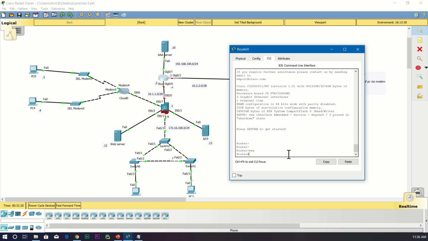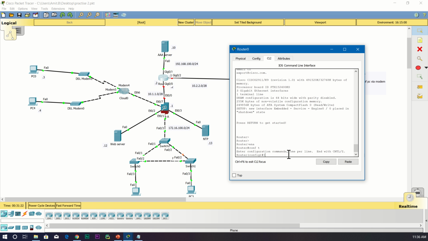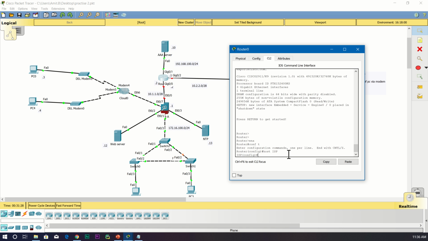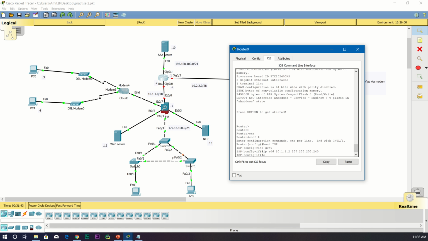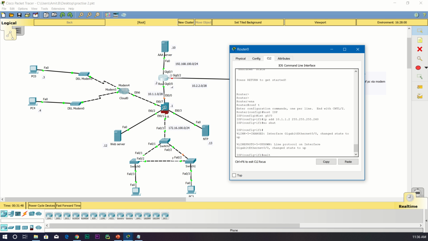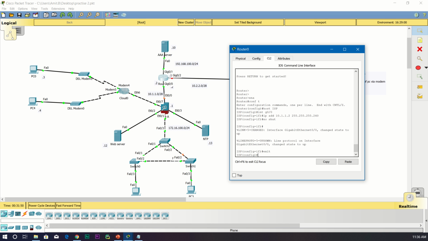Okay, so config ISP. Sorry, you don't need ISP, so host ISP. I'm making ISP. In our interface, I'm putting an IP address for this interface now. Interface G0/0, IP address is 10.1.1.2, 255.255.255.240. Okay, and I'm gonna have to do no shut, then exit.